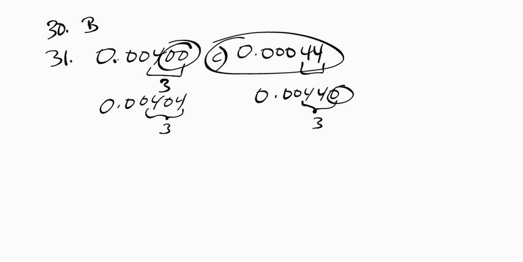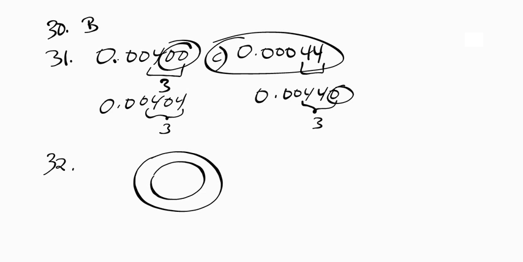All right, so 32. When I look at 32, which one is the most precise? Precision is based on, if you go to a little diagram here, how close you are to the same thing over and over again. I could get a shot there with a bow and arrow, another one, another one, another one. I may not be accurate because I'm not hitting toward the middle, but I am precise. Precision, precise. Because every time I do it, I'm getting similar readings.